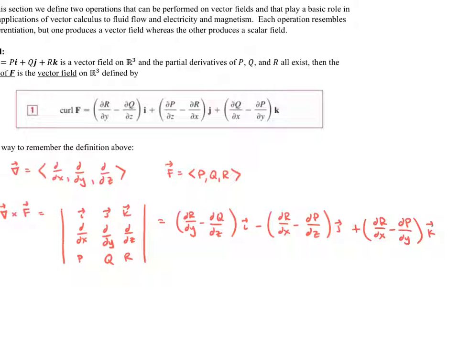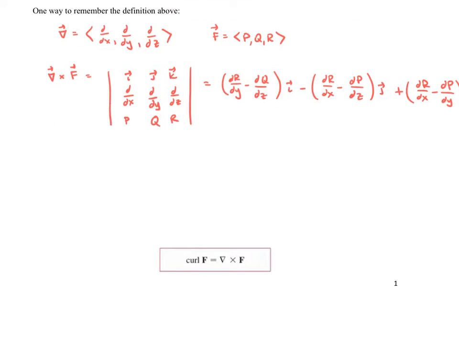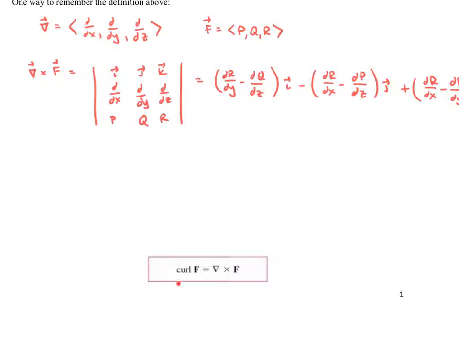times vector k. And if you were to look at that middle term and distribute the negative, you end up getting this entire formula. So really all this is, just to have an easier way of remembering it, is that curl of F is really just the cross product between these two vectors, and in return, remember, we get a vector. So the cross product produces a vector, and that's where curl is going to come from. In the next video, we will tackle our first example.